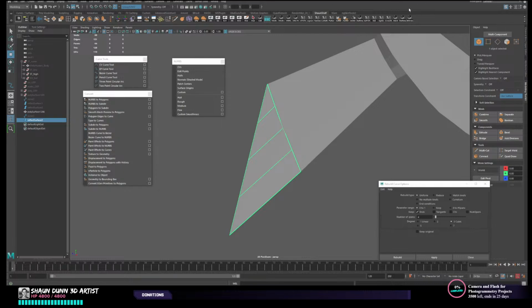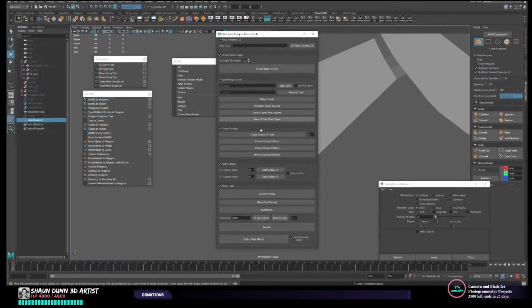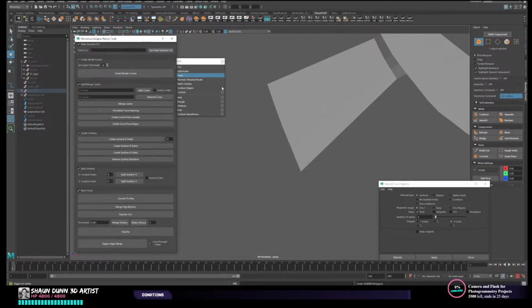So for now, I'm just going to convert to polygons. Oops, there we go. Convert to polygons. And why is it not doing that? Oh, I think it went to its convert to poly. Yep, went in here. See, this is what I was talking about, the groups.